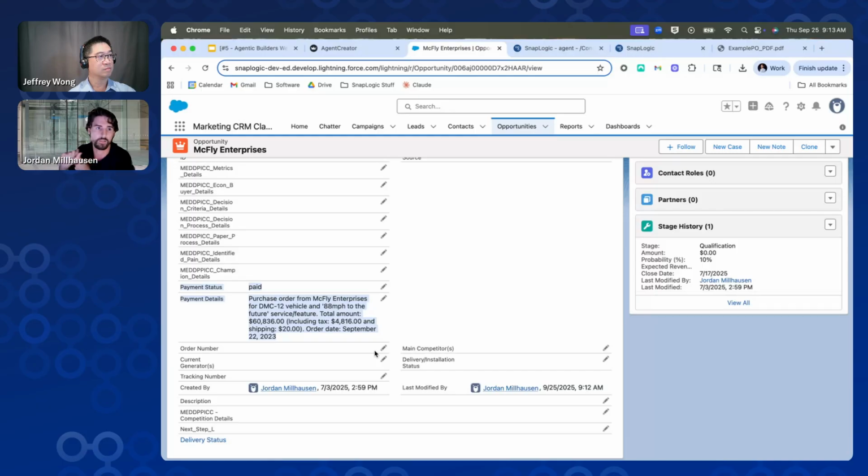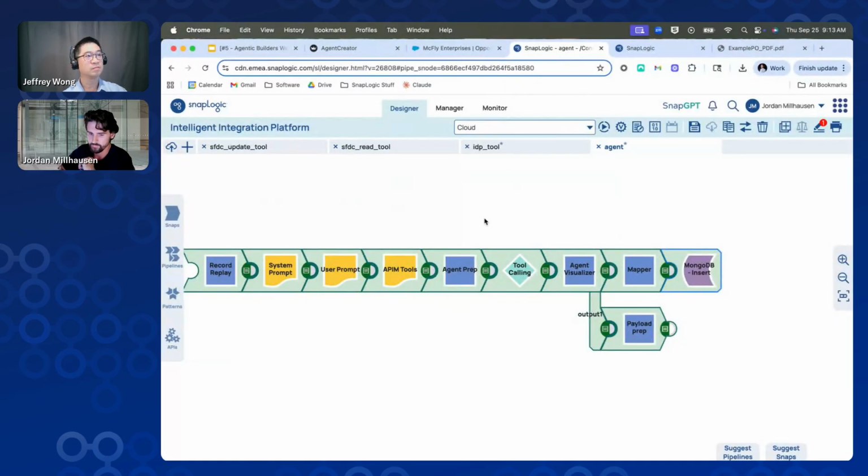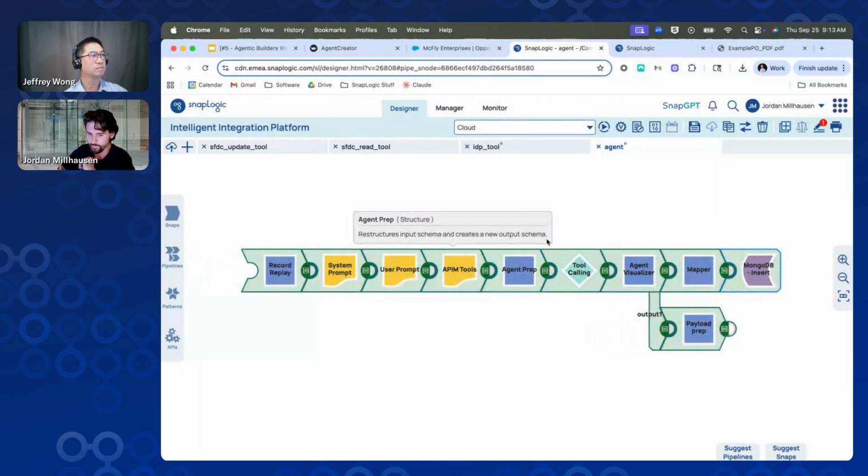Again, you can connect to any ERP system, SAP. You can update SAP, create NetSuite tickets. You can obviously, as we just demonstrated, update Salesforce opportunities. And so from there, let's dive into SnapLogic and see at a high level how this was done. If we take a look at the pipeline, if you've been on any of the other Agent Builder series so far, this looks very familiar.